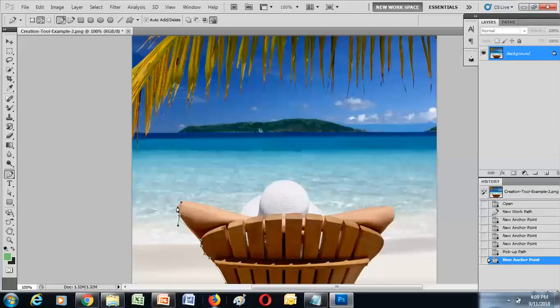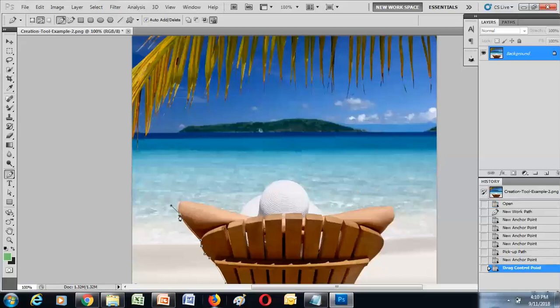So let us try to edit this. If you clearly observe, some portion of my background has come into the picture. I don't want this background to be there in my cut picture. So that is when I'll use my Control key. I'll just press on it. See, my anchor changes to a pointer. Right now my cursor is holding a pen symbol, and whenever I click on the Control key, it changes to a pointer symbol. And if you see this, the extra background has been edited and the shape of my pointer has been changed.